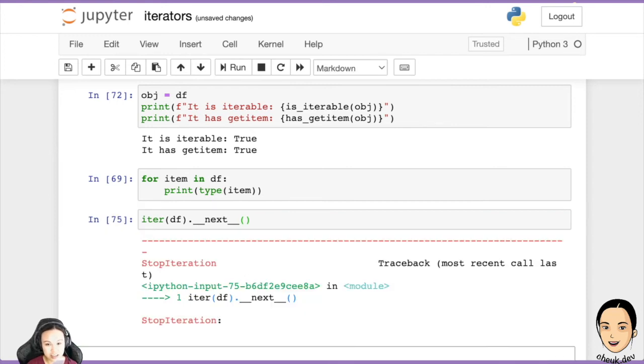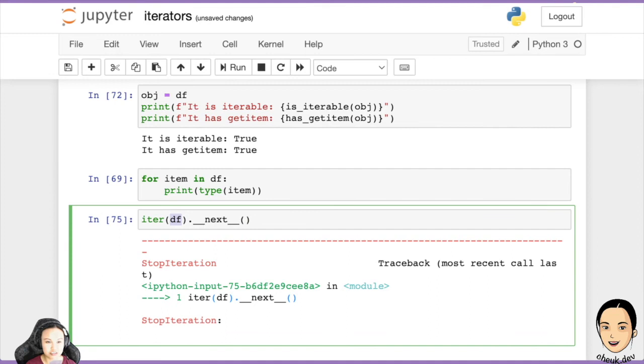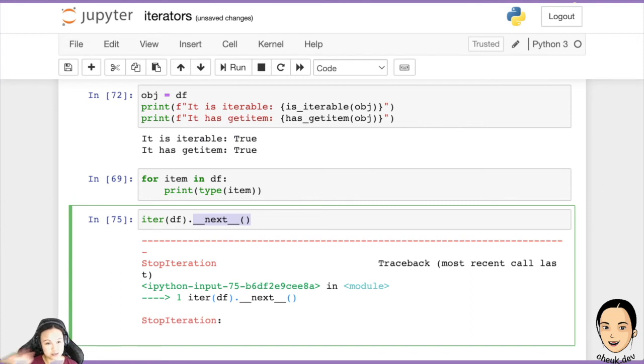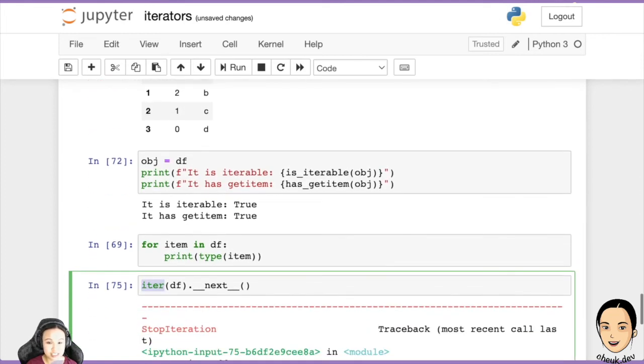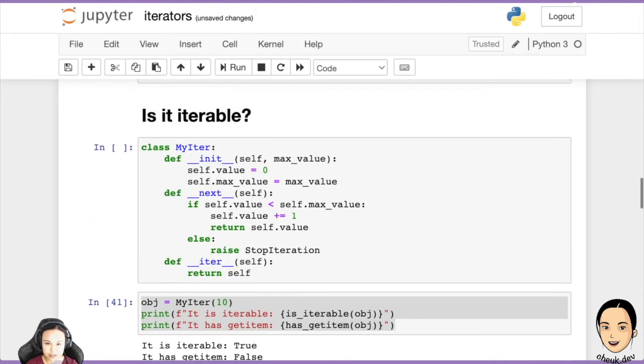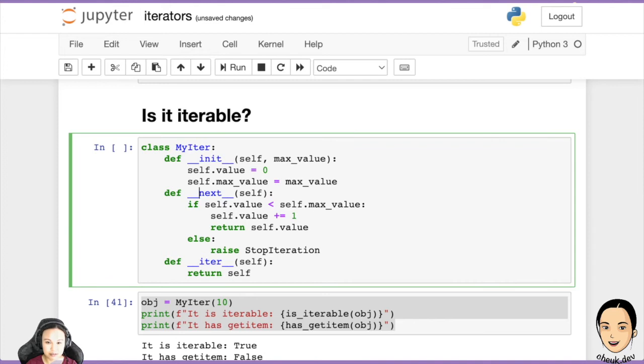So I think the thing is that the iterator generated from df, which is an iterable, the next function basically just stops iteration. You can't loop through a df in a for loop because it purposely makes the iterator just stop iteration. Remember my iterator, where I would check next and return a value.